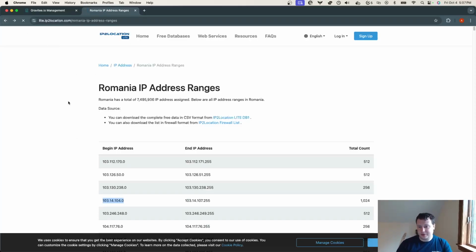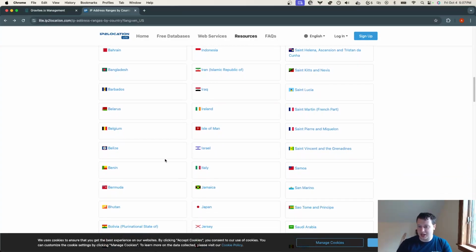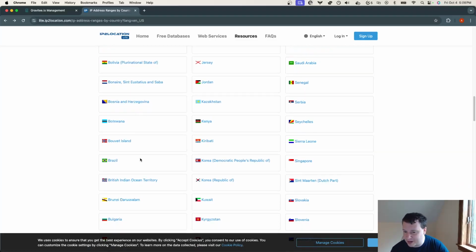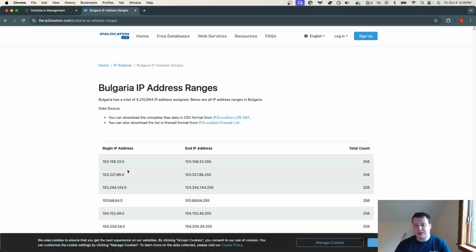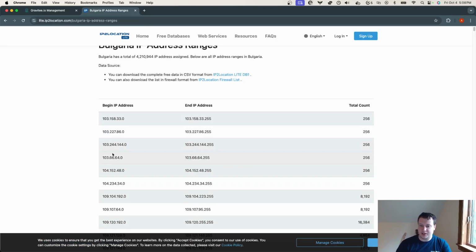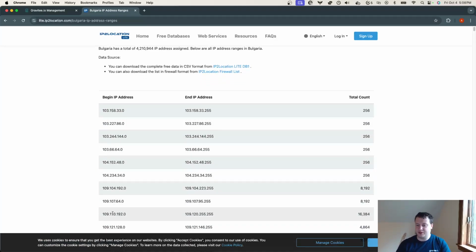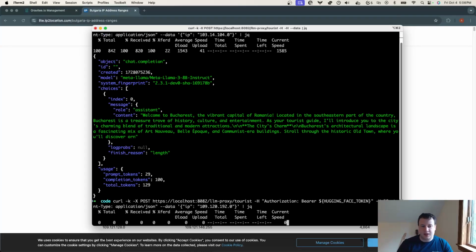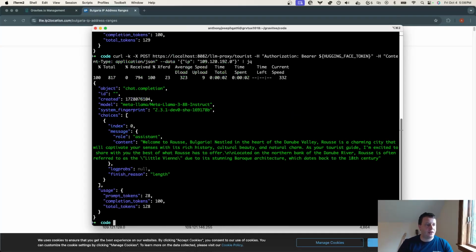Now let's look up a different one. I'm just going to pick one from here. Let's go with, sorry for anyone whose country I'm passing by here, why don't we go with Bulgaria? So let's grab an IP address that is likely from Bulgaria. Let's see if this one will work. And now come back over, change the IP value here in my request, remove those spaces.